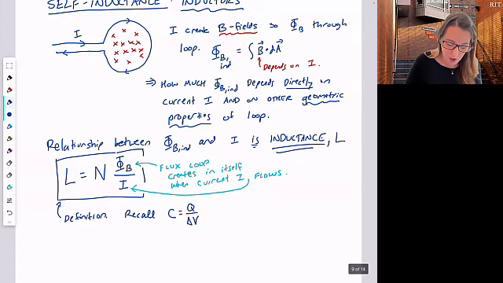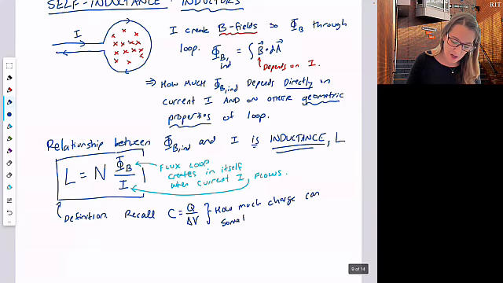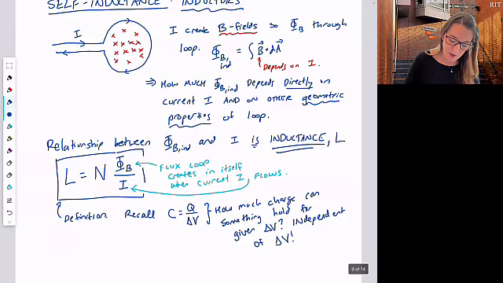So the capacitance was how much charge can something hold for a given delta V. It ended up being independent of delta V, right? It ended up being just a property of the object.